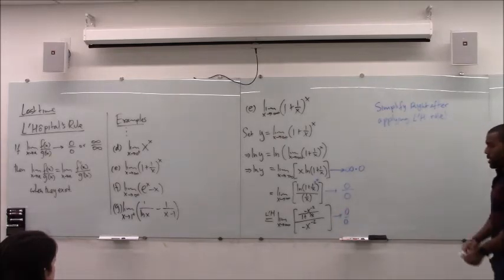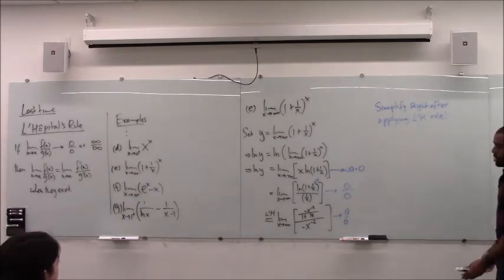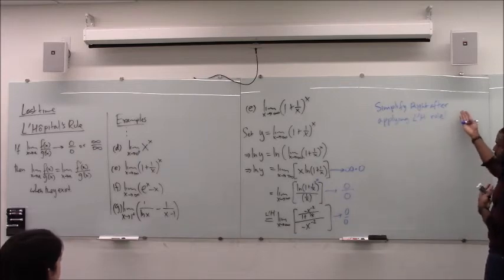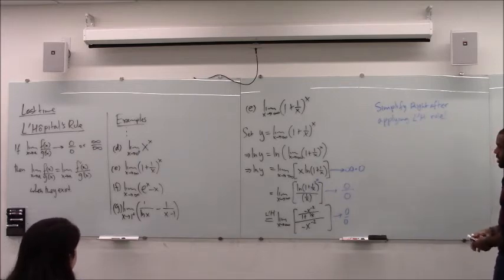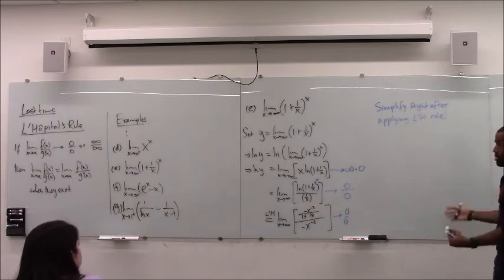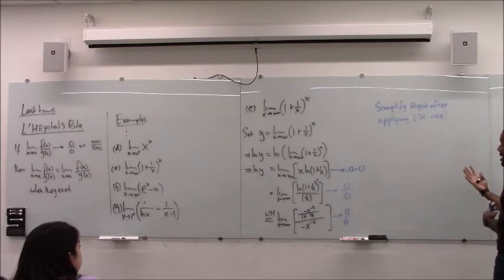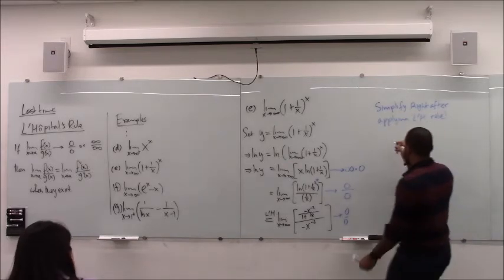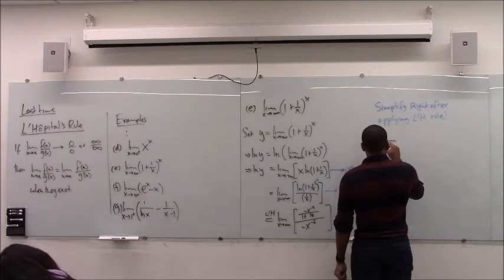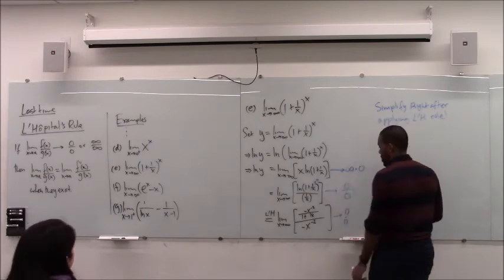And someone might think, oh, do I need to apply L'Hopital's rule again? The problem is, you don't really know if you need to apply L'Hopital's rule again until you simplify. It's going to be to your benefit to actually simplify first, because this is one of those problems where you can just keep doing L'Hopital's rule forever, and you're always going to end up with a 0 over 0. But if you just take a second to simplify, it actually will work out a little bit nicer.